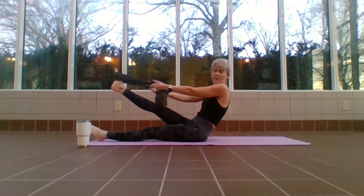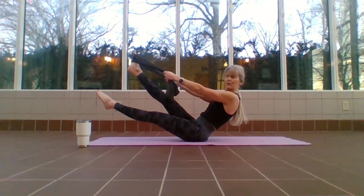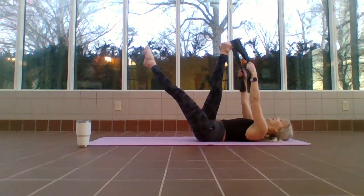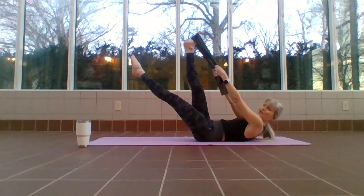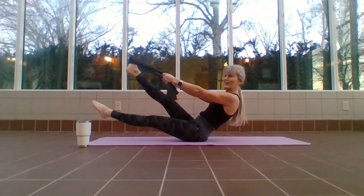This is harder. If you want the variation, take the other leg off the floor. And I'm going to roll it back. And roll it up. I'm going to push into your band. Keep the legs where they were. How'd that go? Try it again.